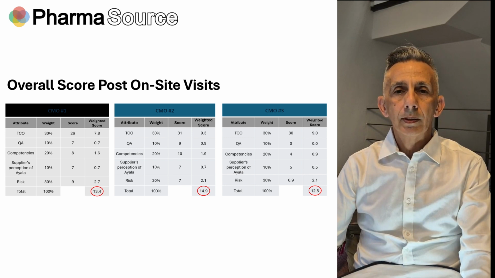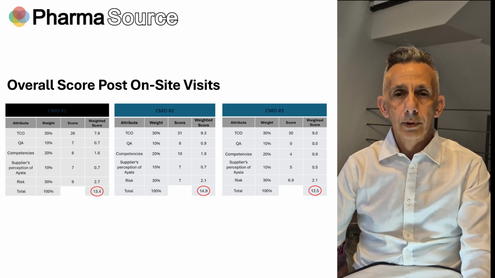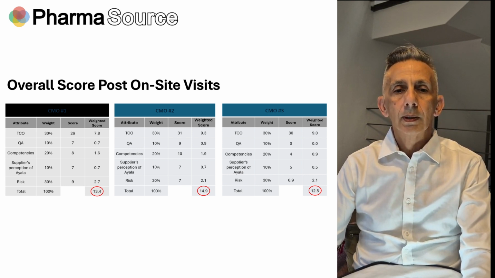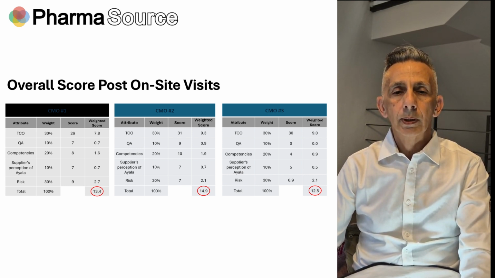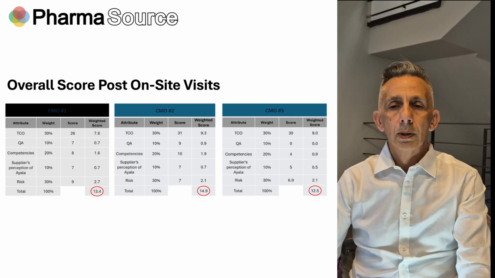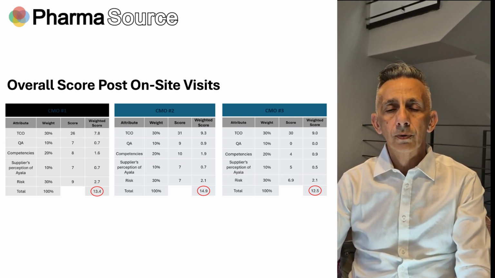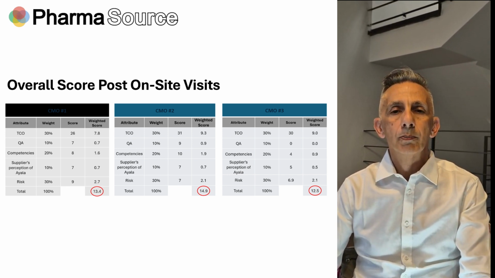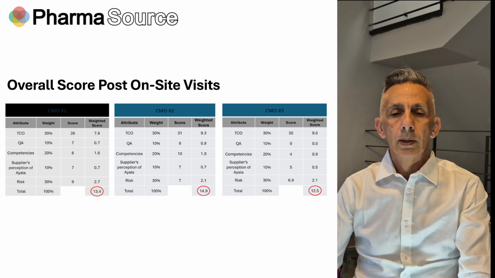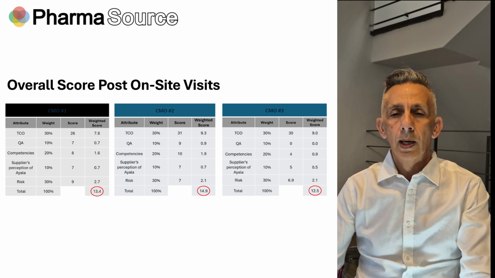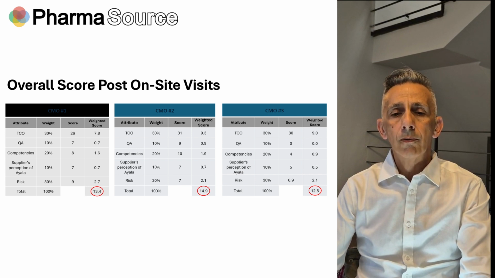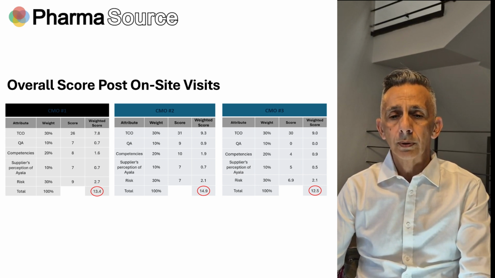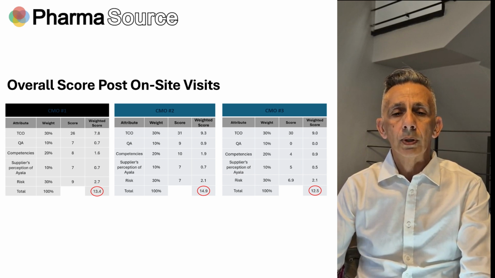Once we have completed the on-site visit, we highly recommend filling in the matrix again. In this example, we are looking at 3 different CDMOs. If you look at the score, the difference is not very large, and this is logical because we were pre-selecting very good CDMOs. Now let's look at what we have in that table. Since the overall scores are not apparently very different, it is necessary to review the individual attribute scores. CDMO number 3, for example, was not in compliance.